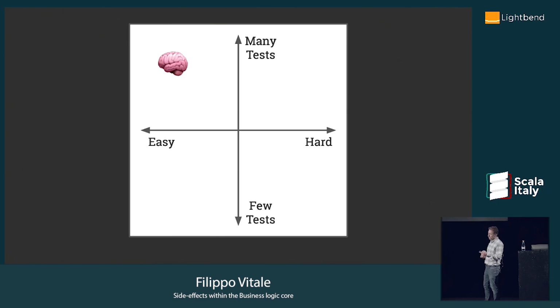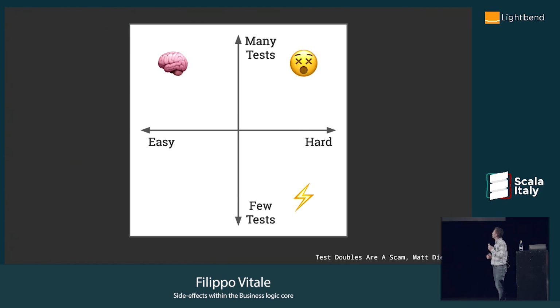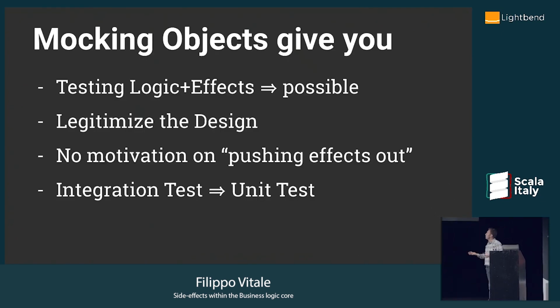But when it comes to effects that I'm controlling, I want to have fewer tests, but very hard. Hard in the sense of there's a lot of work, a lot of machinery involved. This is fine, but this is not the real world, because from time to time, because these are orthogonal, we get the worst of both worlds, okay? And we are in that quadrant. Fine. It's not a big problem. We have the tools, and we use mocking.